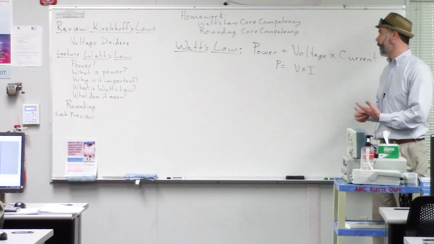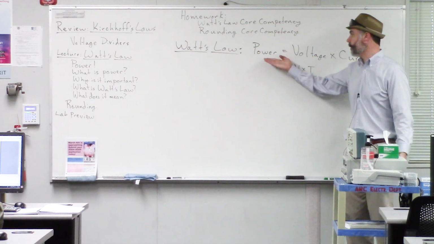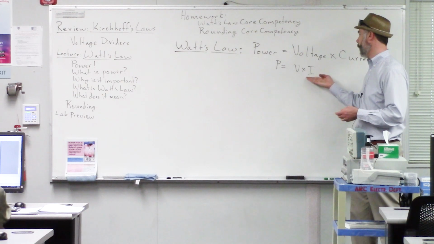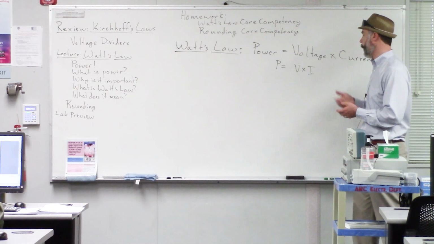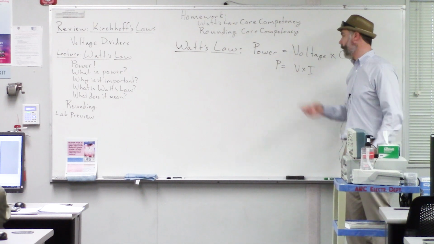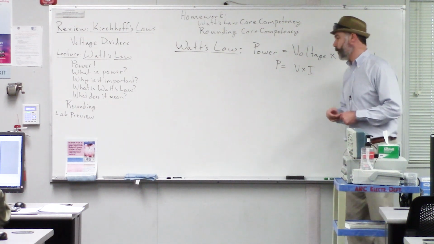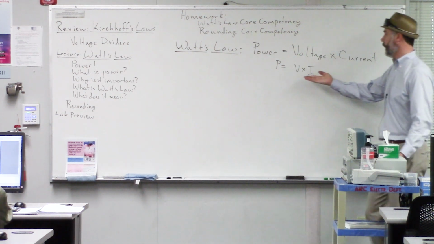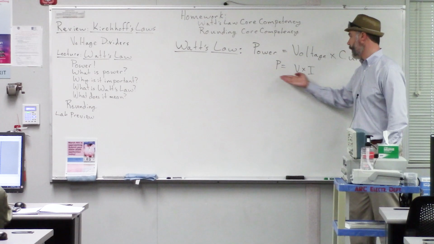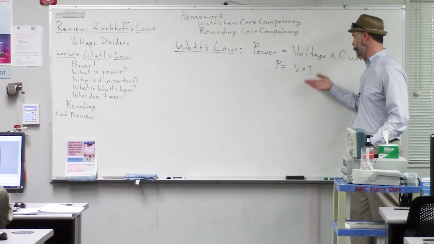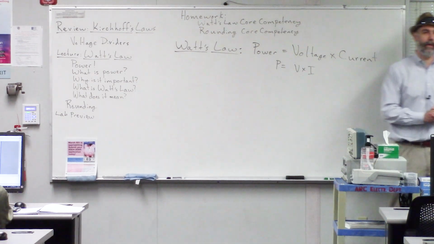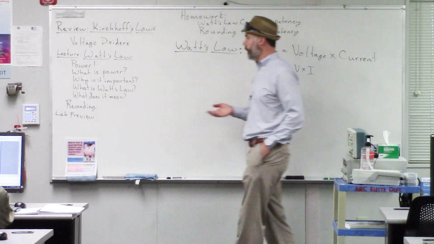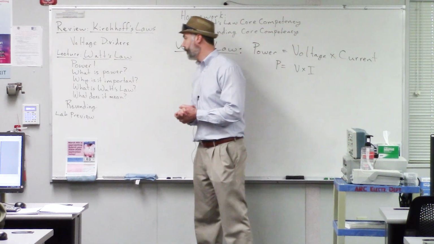Okay? The same thing is going on with electricity. You need to have the voltage to push that electricity along combined with a large amount of current, and when you have both of those things together, that's when you get a lot of energy being used. That's when you have power, okay? So that's what Watt's law is really saying. Power, the amount of energy being used, is your voltage, your pressure, times the current, which is the amount of flow. Okay? So that's what Watt's law really means.